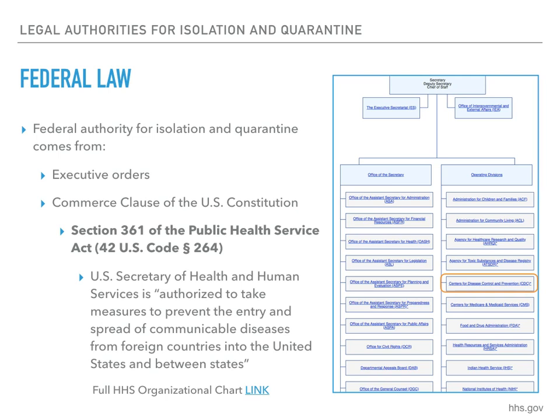For instance, on January 31st of this year, President Donald Trump issued a proclamation in response to COVID-19 outbreaks suspending certain entry into the United States and outlining medical screening and quarantine where appropriate. The U.S. Department of Health and Human Services, HHS, is the U.S. government's principal agency for protecting the health of all Americans. HHS administers more grant dollars than all other federal agencies combined. Its operating divisions include the National Institutes of Health, the Centers for Medicare and Medicaid Services, and the Centers for Disease Control and Prevention — all highlighted in the organizational chart.